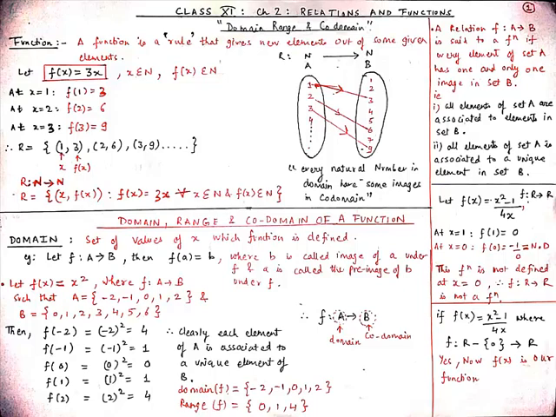So clearly each element of set A is associated to a unique element of set B. In this, the domain of our function f(x) is {minus 2, minus 1, 0, 1, 2} in closed curly braces, the range of this function is {0, 1, 4} in closed curly braces, and the codomain is all the elements of set B.